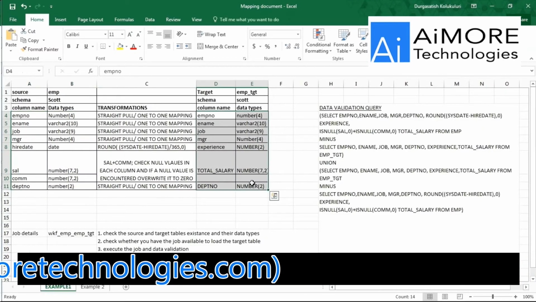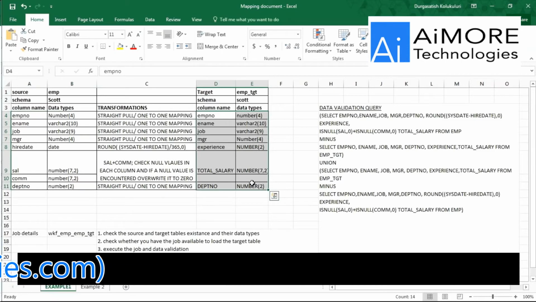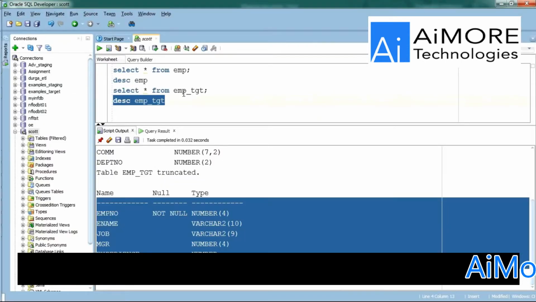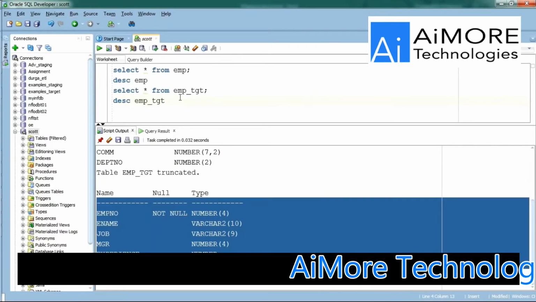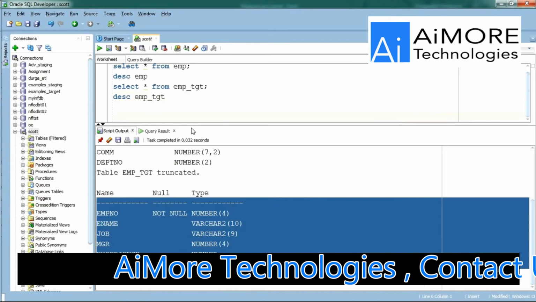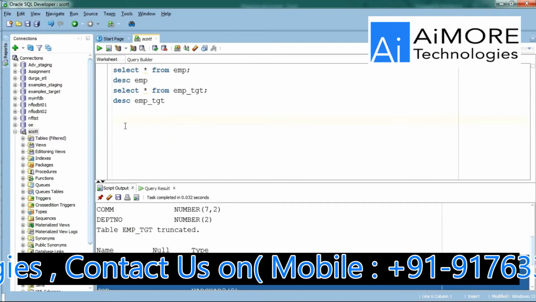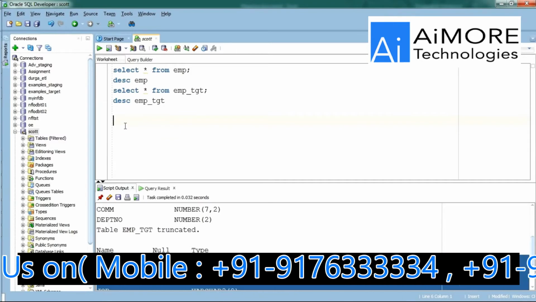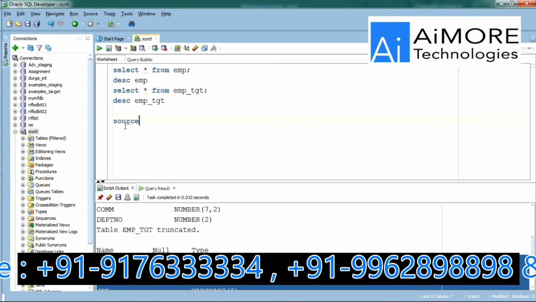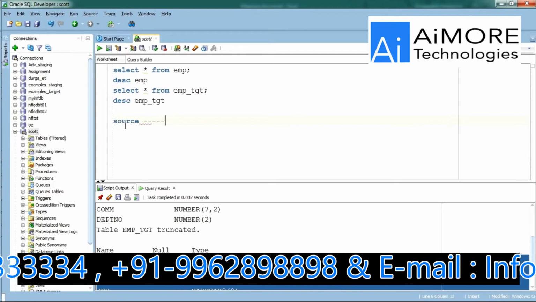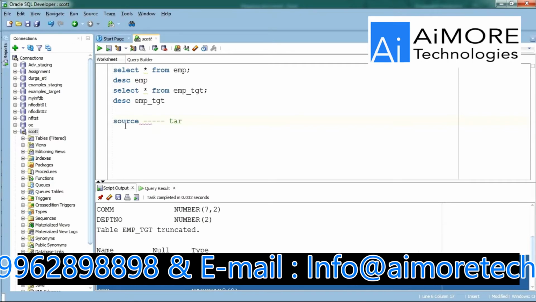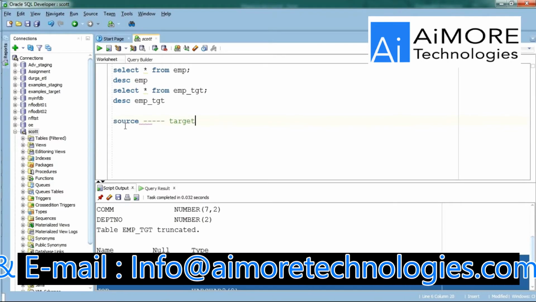Right. Now, do we have any data in the target table? No. You are running the job for the first time. Yes, you would have the data in the source, but you will not have any data in the target. Target table will be empty.